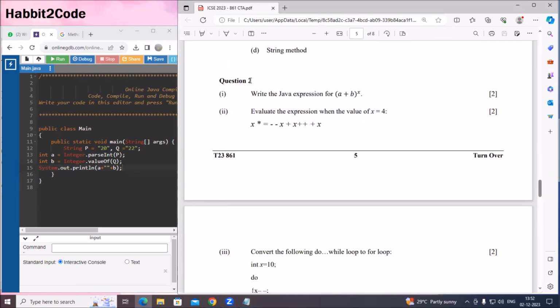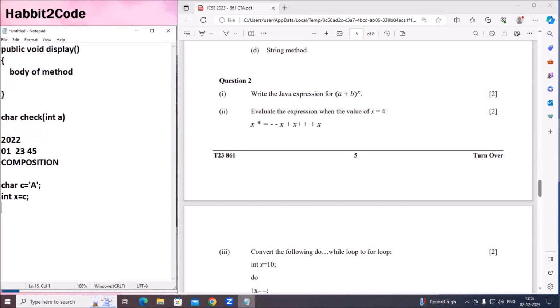Now, question 2, category 2, in the section A, write the Java expression for (A plus B) whole raised to X. That means I need to write Math.pow(A + B, X), right? So like this.